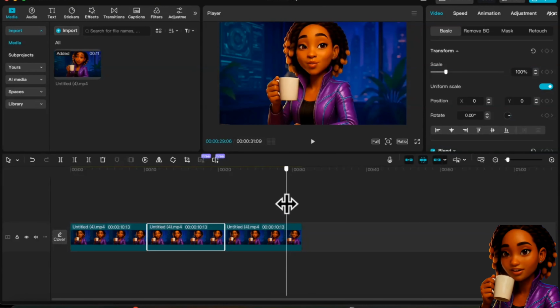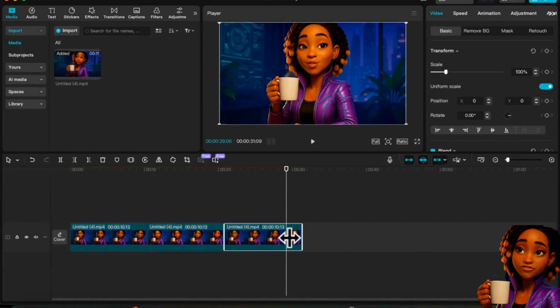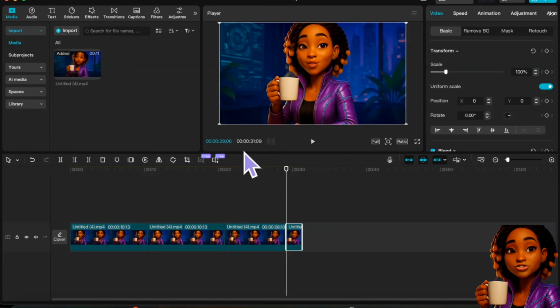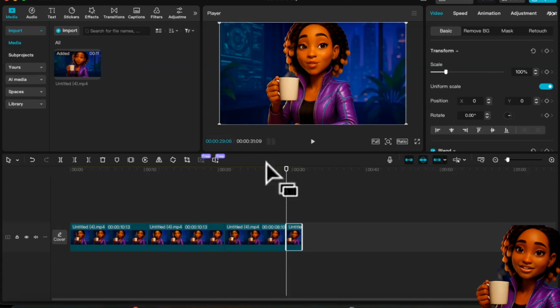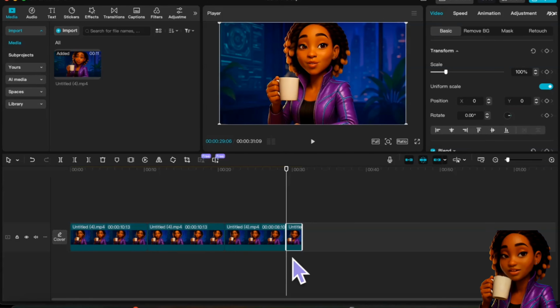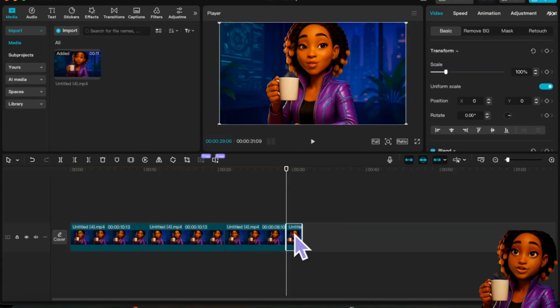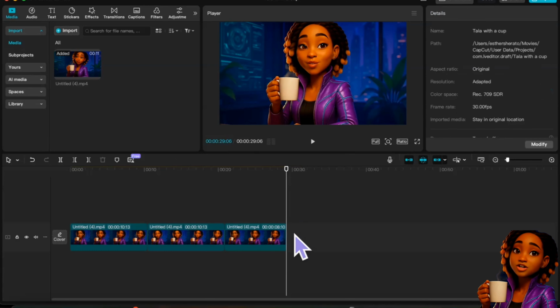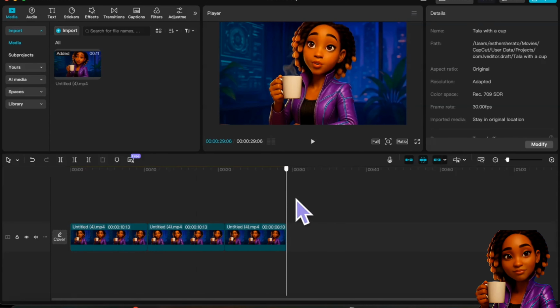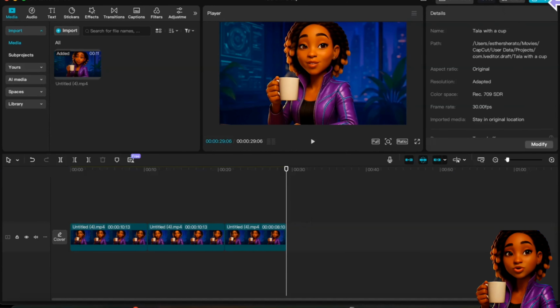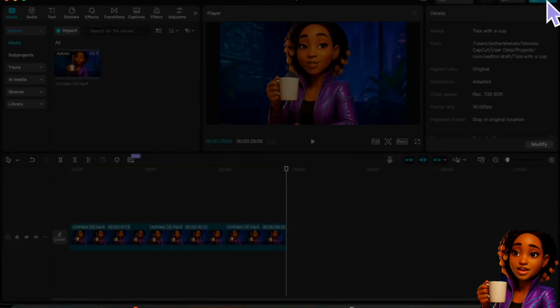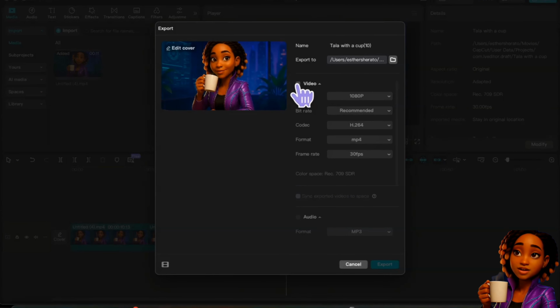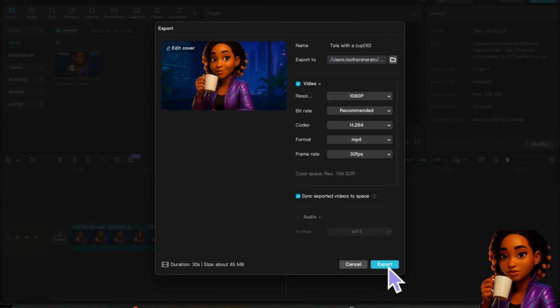But here's the trick. Kling videos labeled as 10 seconds often export as 10.5 or even 11 seconds. So if you stack 3 clips like that, the final file can easily hit 31 seconds, which Design might reject. To stay safe, I always trim the full video to just under 30 seconds, around 29.8 seconds, to avoid any upload errors. Also, make sure when you export your video, you don't do it in 4K. Export it at 1080p because the file size matters. Design won't accept anything too large.